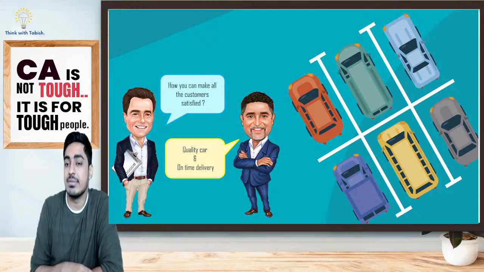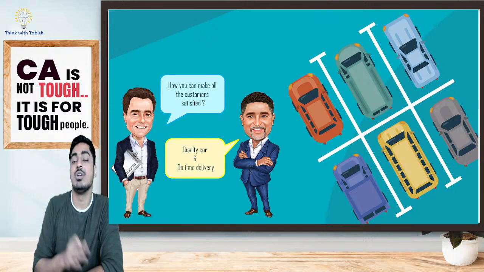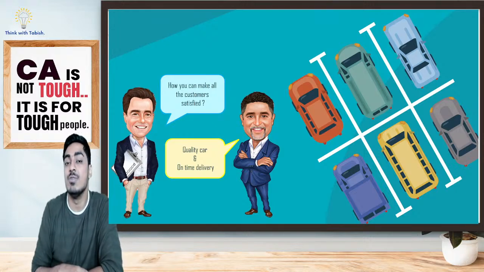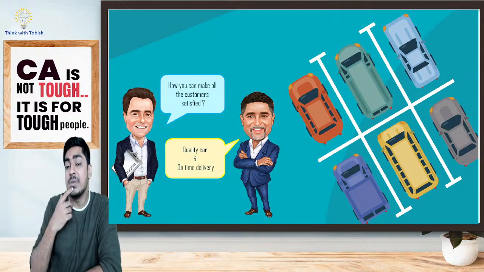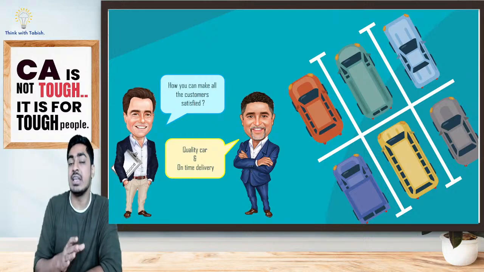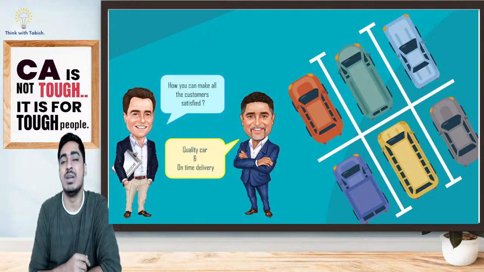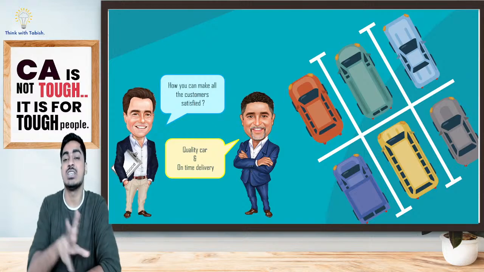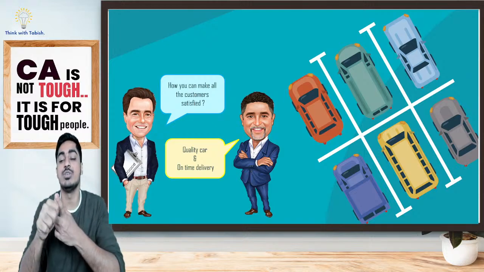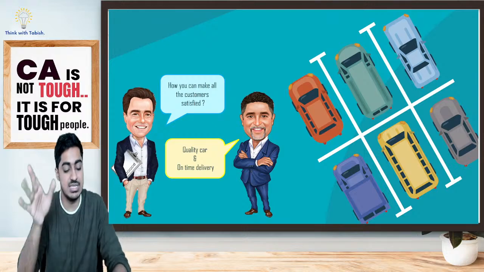Now look at this. You went to purchase a car. Best quality car, but they are giving you delivery after 2 years. Will you be happy? No. So quality is important, on-time delivery is also important. Second, you went to another company. They deliver on time, telling you, tomorrow you want, we'll give you the car. But it is one of the worst cars ever. At the start it has no pickup, no mileage, the build quality is not good. Again you will not be satisfied. So if your customers have to be satisfied, two things, students: firstly quality should be there, again on-time delivery should be there. Is it clear everyone?